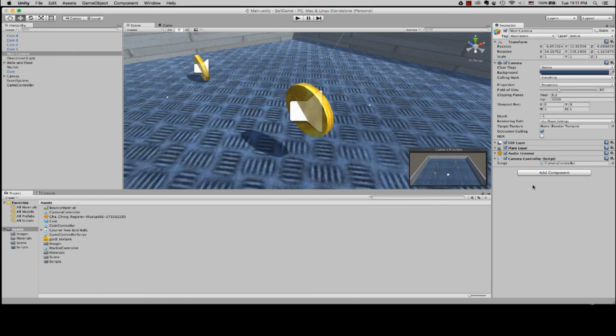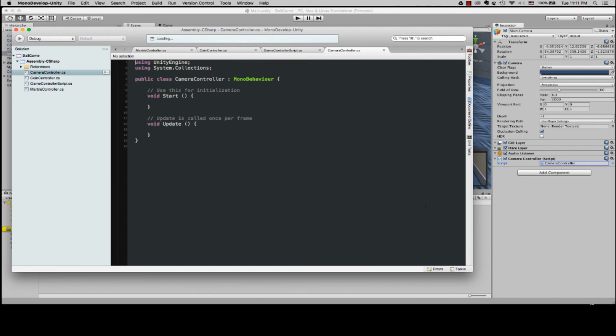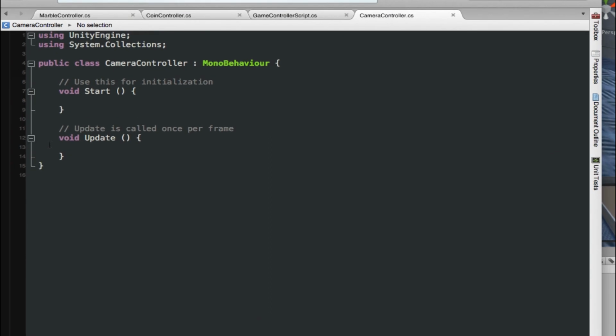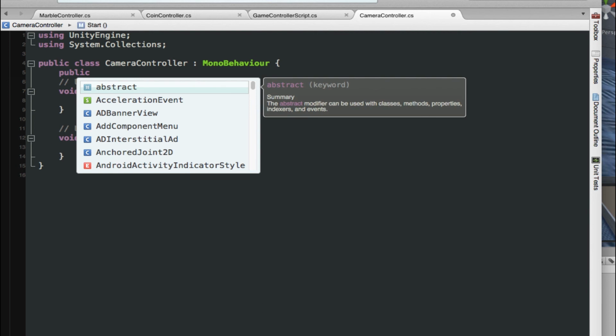So camera controller there. Let's open this up. This is really short, so I don't feel too badly that I forgot. So let's just add something in here. We need a reference to the player now. We're at a crossroads, right? We now know how to do this. There's lots of different ways. We can drag the reference. We can use the tag. So why don't we do the dragged reference, because I think that's a good one for you to get used to first. So let's do public game object.